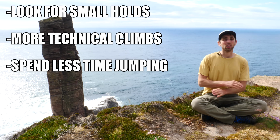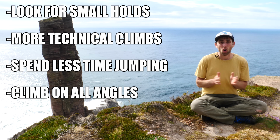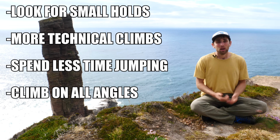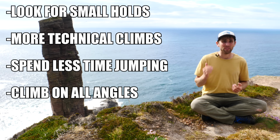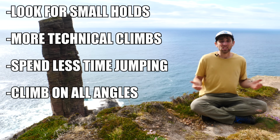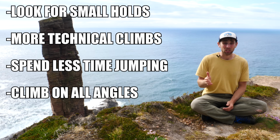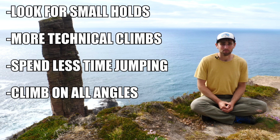4. Climb on all angles. Try and spend a fairly equal amount of time on all angles from slabs to roofs. It's more common for stronger climbers to prefer swinging around on steep angles, but even I find the most outdoor climbs I do in the grade 8s and 5.14s are just over vertical to 30 degrees. This obviously depends on where you climb a lot, but I guarantee you that if you're climbing the 6s and 7s especially, you won't be swinging around on a 45-degree angle very often.